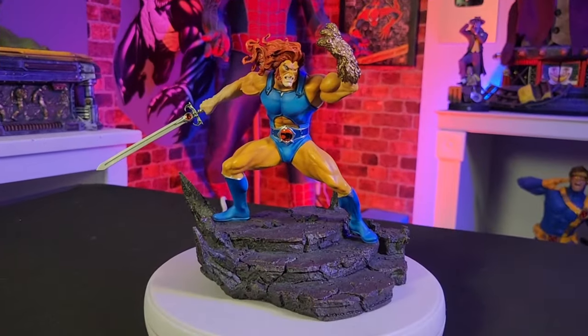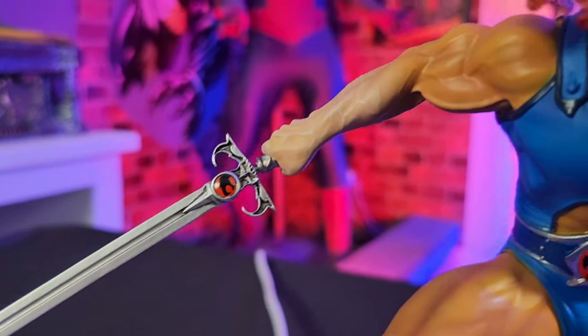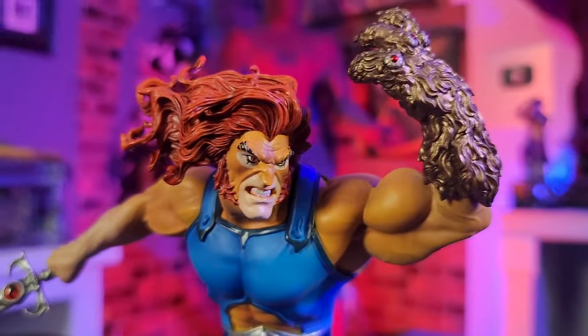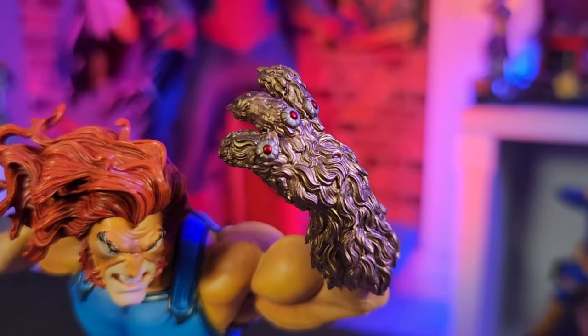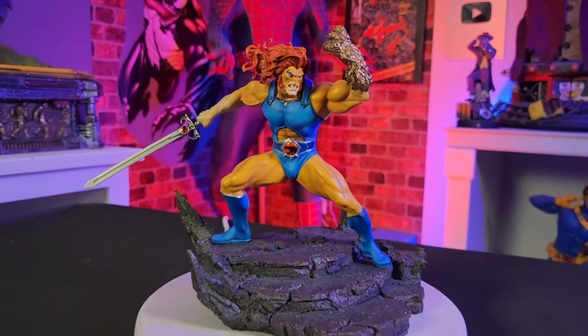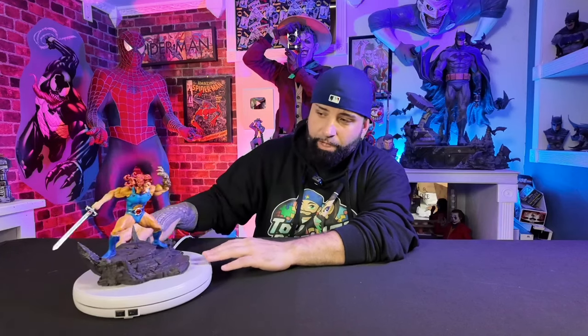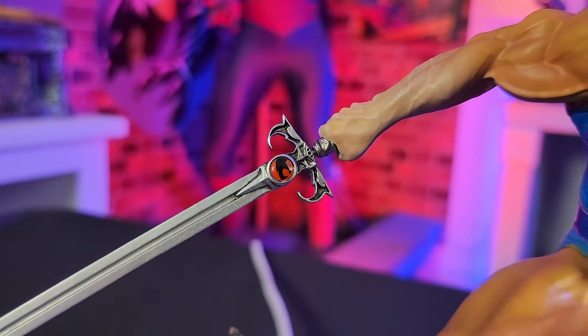Moving on to Lionel himself — I love his pose. Again, this is the battle version so he has the Sword of Omens and the Claw Shield. The Claw Shield looks really really good — you're gonna see all the rubies on the top and this bronze-gold finish to it, with a ton of different details. I absolutely love it. His pose looks good too — he's kind of holding the shield up and ready to strike with the Sword of Omens. You can see the Thundercats symbol right on the blade, and the blade looks really good. It just screams Thundercats nostalgia.